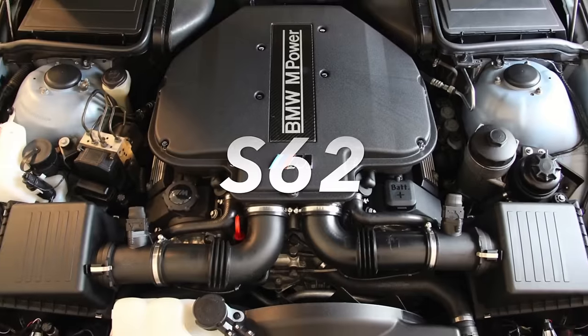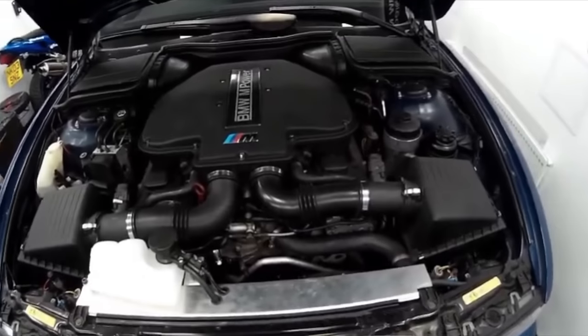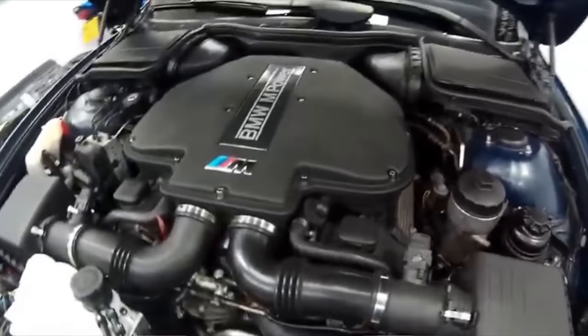You're probably thinking: what about an M car? Could you even find a reliable M car engine? My third choice addresses exactly that — we're talking about the E39 BMW M5 featuring the S62 engine. This is a naturally aspirated 4.9-liter V8 that produces 394 horsepower and about 369 pound-feet of torque. BMW proved they can create power and reliability all in one package with this engine, though there are some interesting tricks inside.